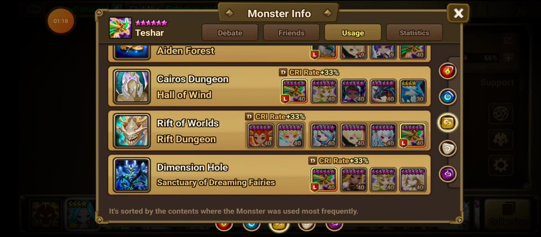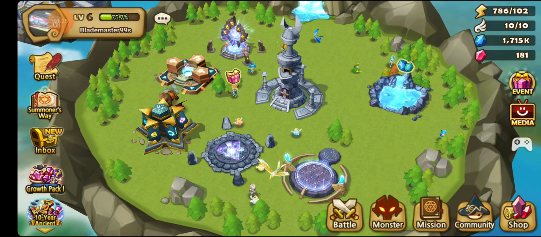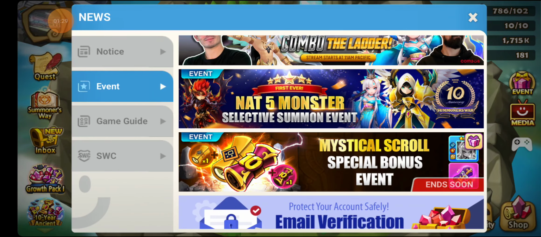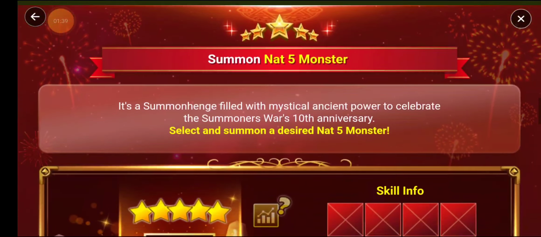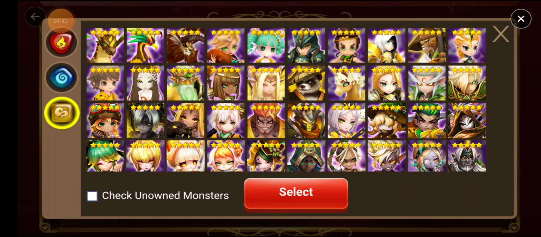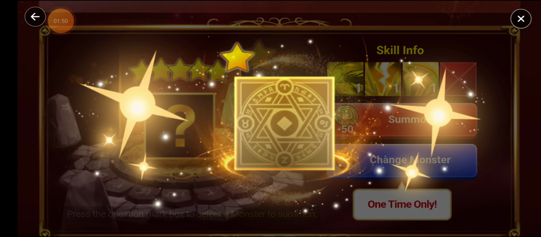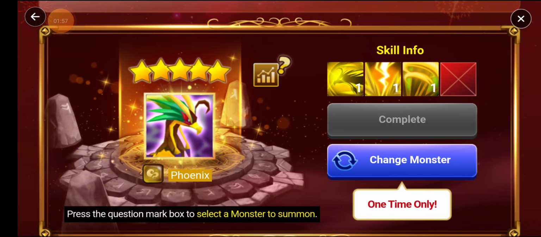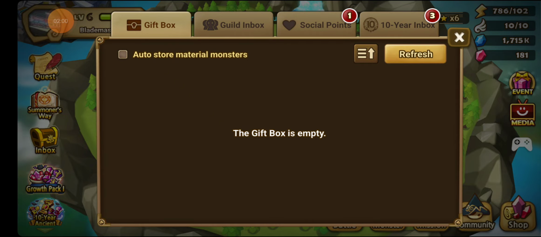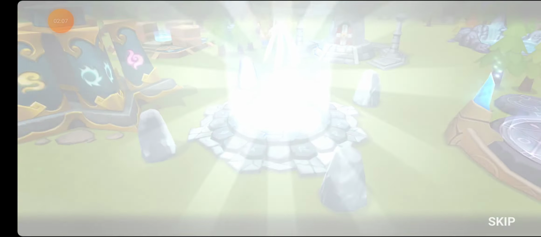I mean, usage, they're everywhere, so I'm gonna actually go with him. It was either him or the Leo. So we're gonna go with it. We're gonna stick with it, and we're gonna summon it. It's a beautiful sight. Very first 5-star on this team.